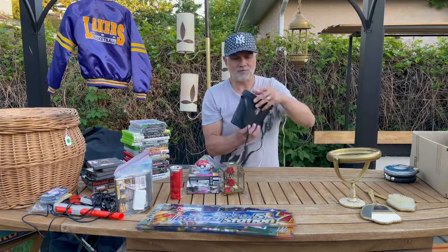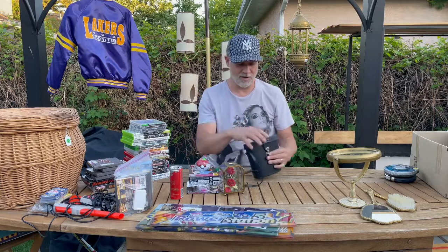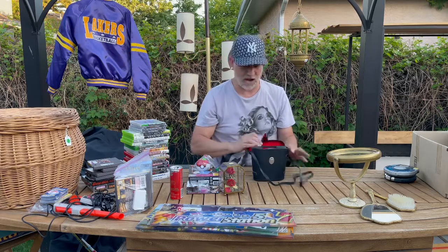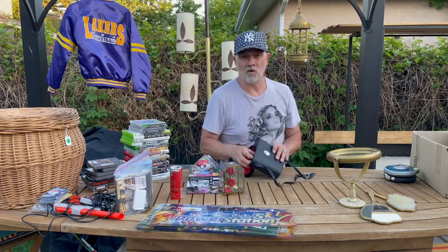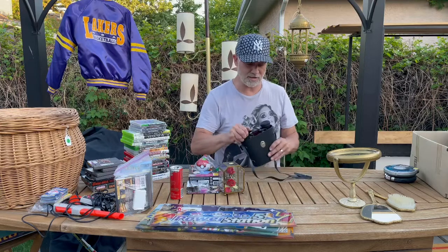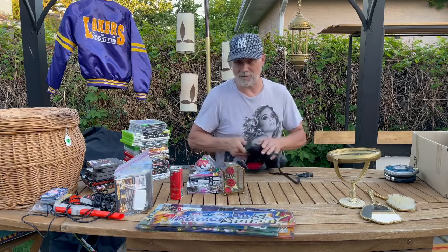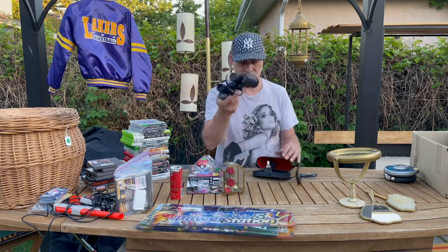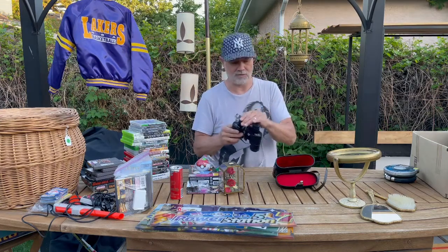Binoculars, I didn't comp them. It's kind of like Christmas morning, seeing as how we're talking about Santa and Rudolph, with stuff like this. When you can get them for $3, a set of binoculars or a vintage camera or something, just snap it up. Take it home. You're not gonna go broke over $3, and I promise you, you're still gonna make money. But occasionally you get a really rare hit, and it's a super fancy or exclusive camera or set of binoculars. These ones are Celestron. I don't think they're anything special, but they were $3. They're complete. They got all their covers with the case.